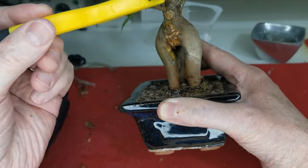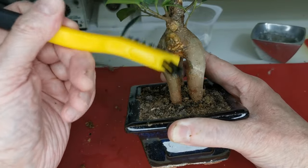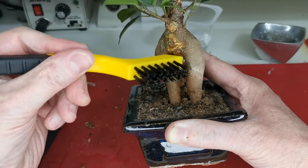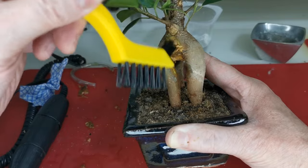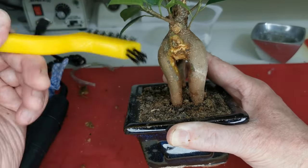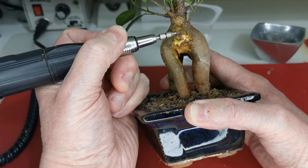And also I might have to start using bottled water, I think, for this guy. So I'm just brushing away and trying to get the surface level as well. Removing all that old cut paste as well. This will allow me to see bits that I can retouch up as well.